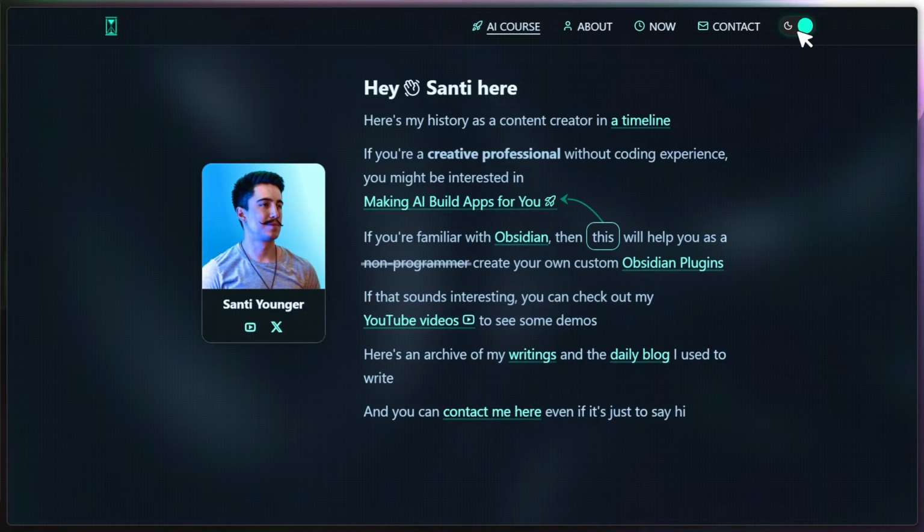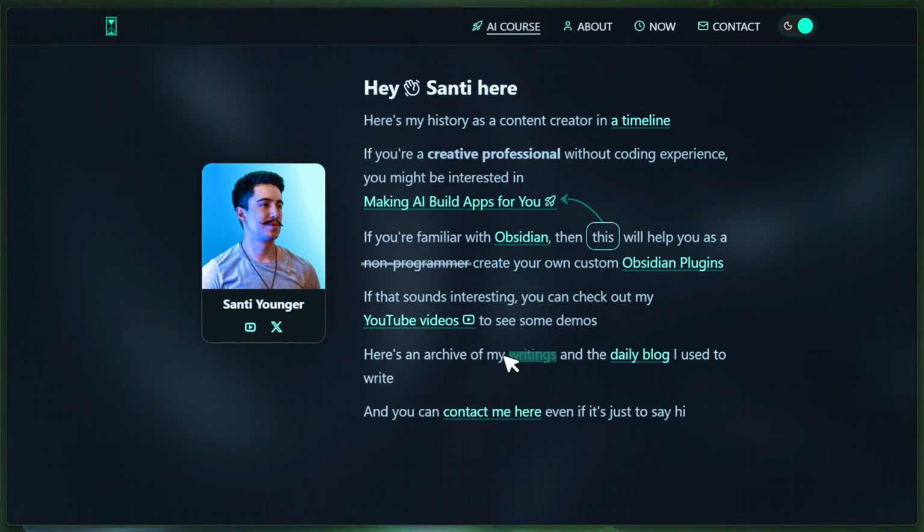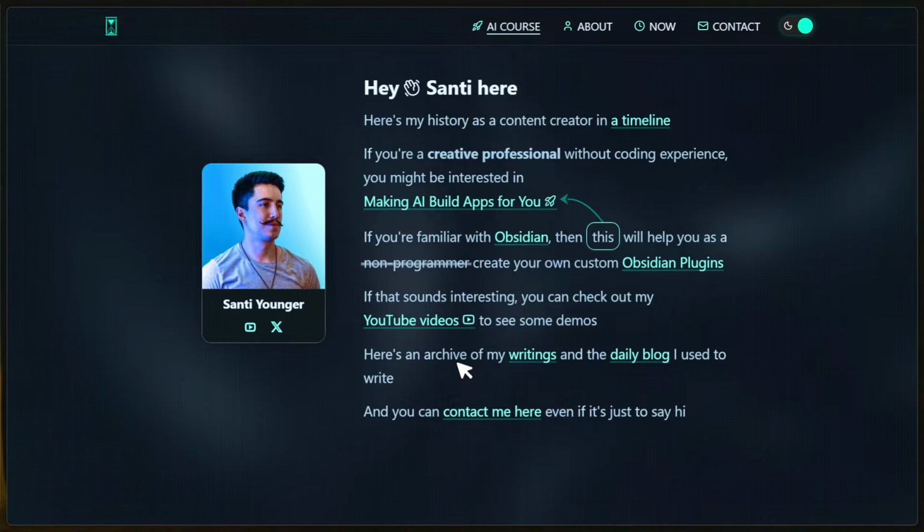In every platform that I tried in the past to create my website, I always tried to implement a really nice dark mode versus light mode toggle, but it never really worked, like it was overcomplicated. But this time AI helped me build something very reliable that just works exactly like I wanted. So I'm very happy with that feature.